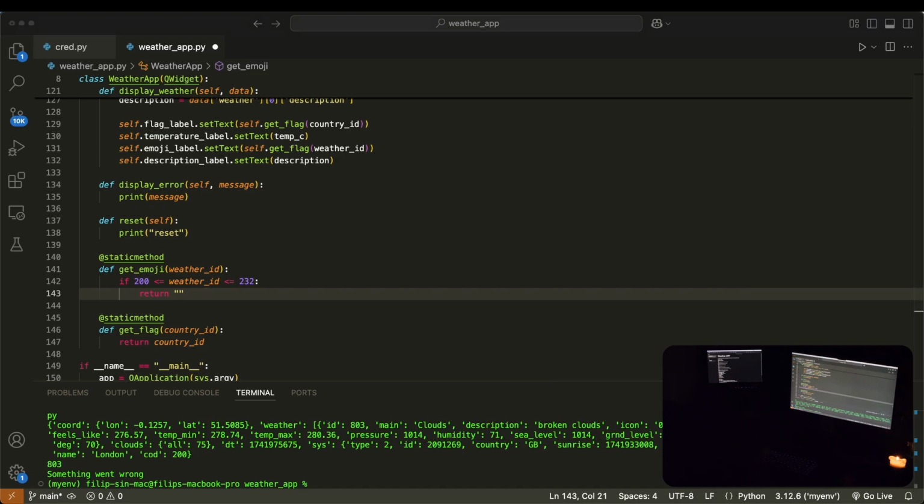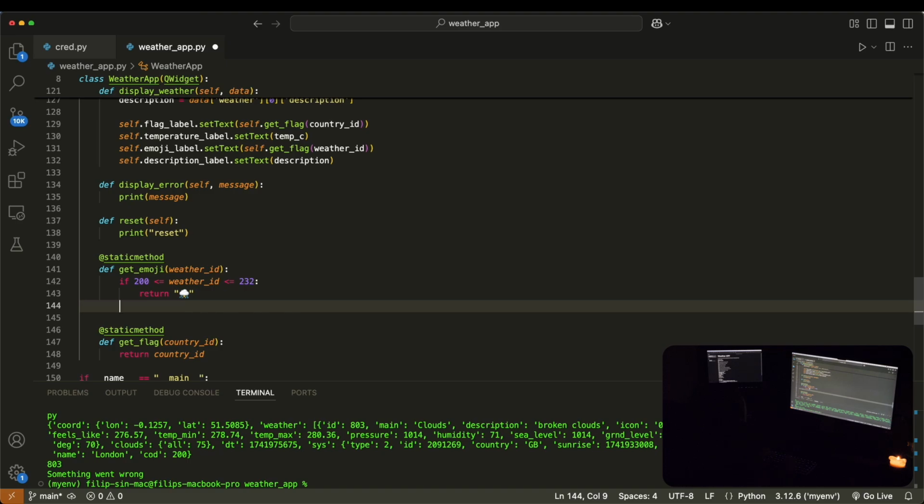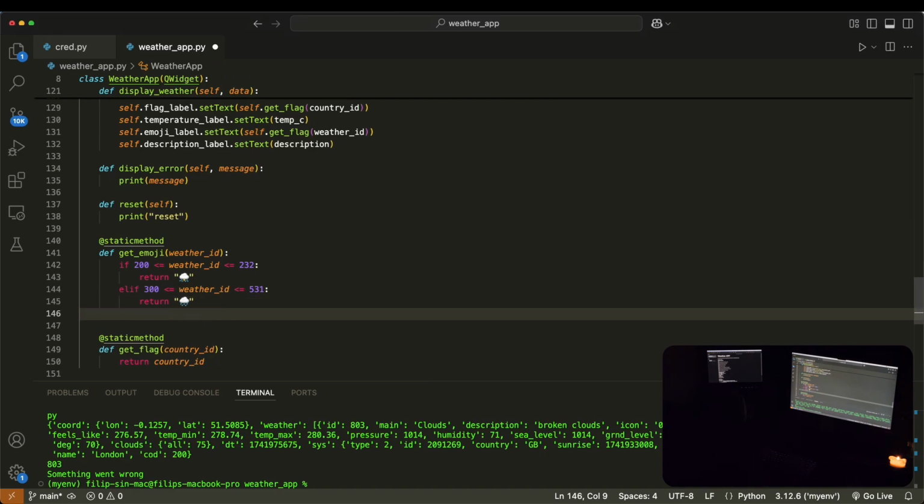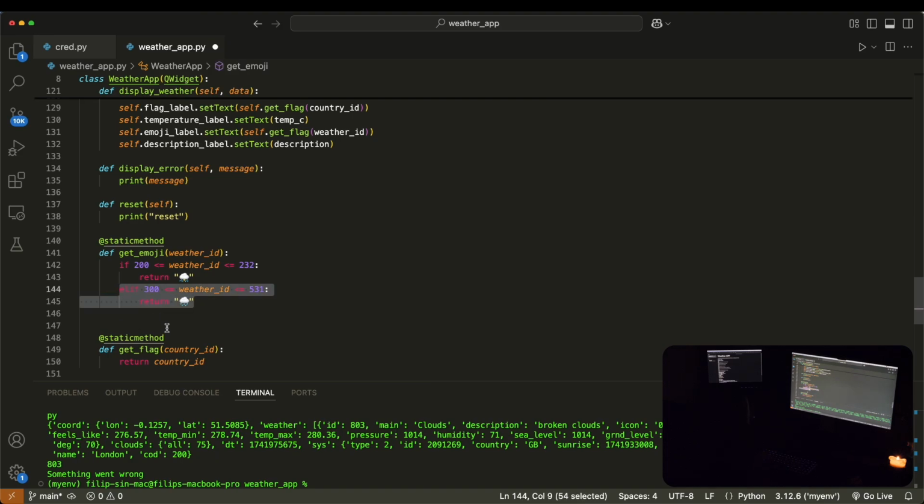We return a thunderstorm, and then we create elif, and elif is 300 more or equal to weather ID, and then more or equal to 531, then return rain, like this, and we can copy this elif statement.